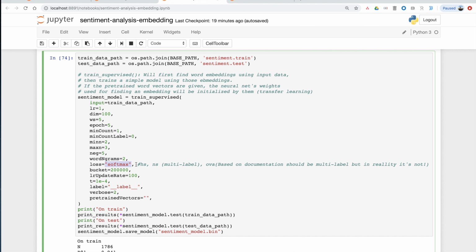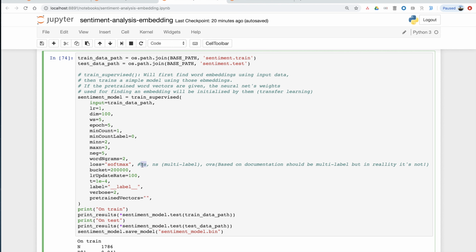So if there are multiple other ones, if we use negative sampling, then this makes sense. For those of you that know negative sampling, remember, it's a technique to make the training faster. It's a kind of heuristic technique for skipping a lot of updates in our neural network. So loss function softmax is one of them.